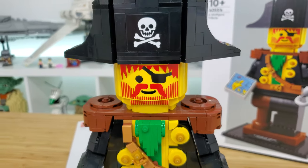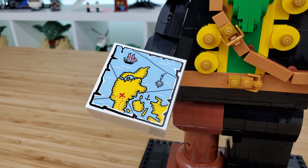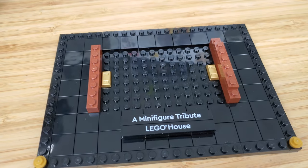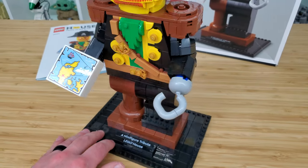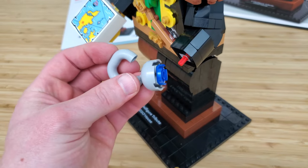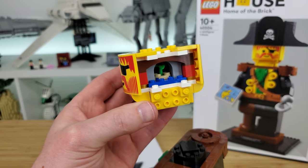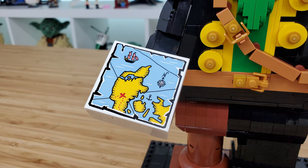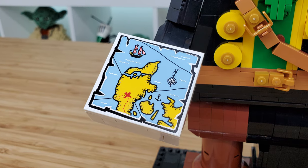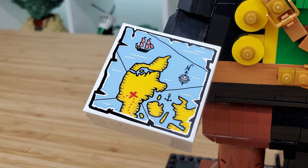As far as stickers go, there are only two stickers with this set. One is going to be the skull and crossbones on the front of his hat, as well as the map, which is applied to a 6x6 tile. There are some Easter eggs inside of our pirate. The first is some buried treasure — a couple of gold ingots actually inside of the base. Next, there's a 2x2 circular plate that is supposed to be the wristband you would get if you were to visit the LEGO house in Billund. Next, inside the pirate's head, there's a little island with a tree on it, suggesting that our pirate has treasure on his mind. The last Easter egg is the treasure map, which is a map of Denmark. The X is actually where the LEGO house would be, and the red dots are a trail of where the designers are from — one from the UK and the other from Germany. I really like the touch of having the Black Seas Barracuda in the upper left corner.